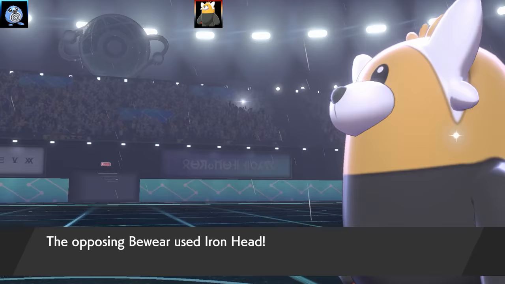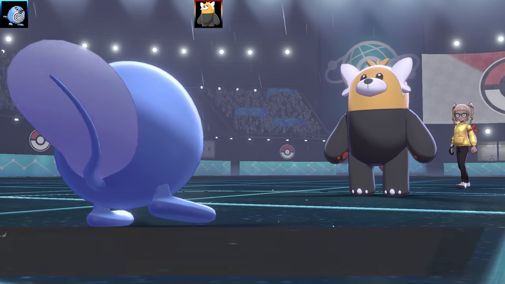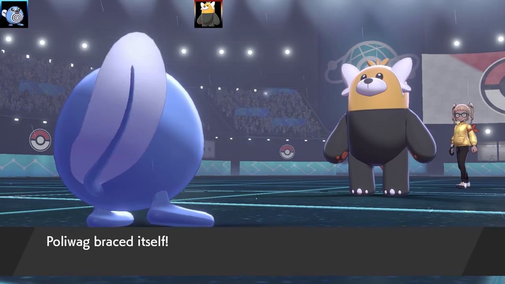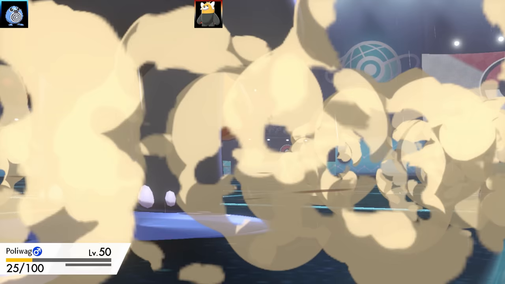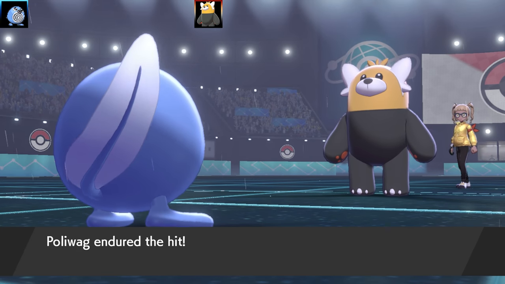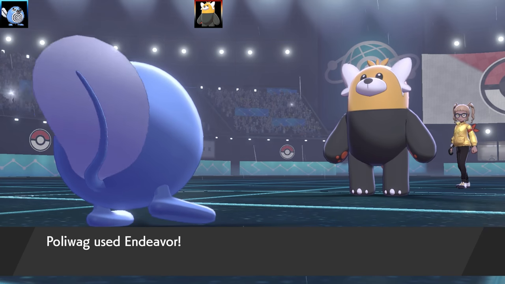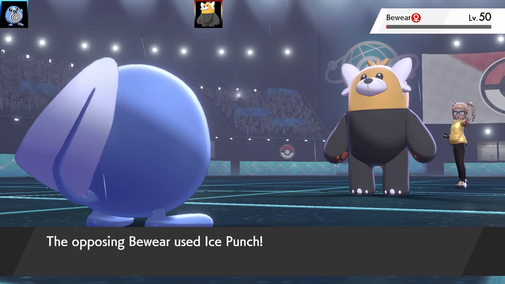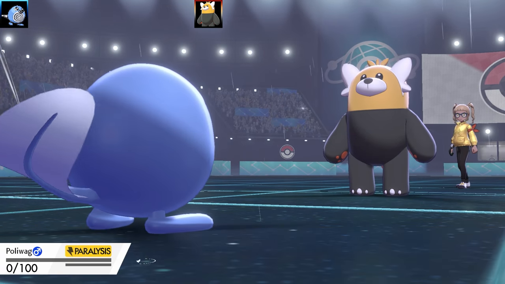So here comes the Iron Head from Bewear. Obviously they're going to try and flinch me. It did a lot of damage there. So I was thinking, okay, let's go for Endure. I want to at least make sure that Bewear puts me down on one health, so then I can go for Endeavor and easily take it out, right? Bewear's going to pop that Body Slam. Poor Poliwag. And then I get paralyzed. I'm like, oh no, that's bad, because if I get paralyzed, I won't be able to use Endeavor. But fortunately, I was able to get the Endeavor off there. Bewear's going to finish off with Ice Punch, so that's all good. Pretty much Poliwag did its job there.